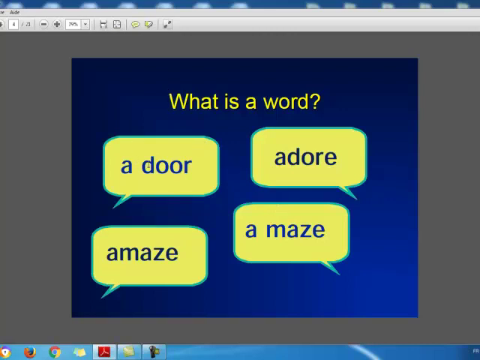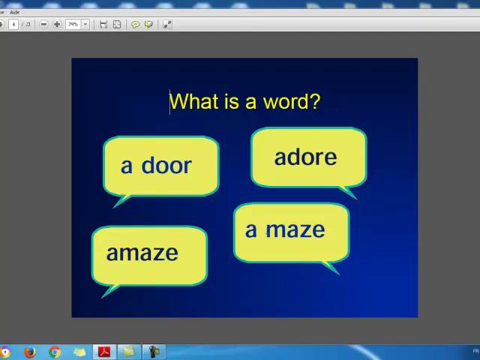Let's have examples here. Adore, adored, amaze, a maze. What do we notice here when we pronounce these two words, a door and this word, adore? Here we have two words, but here we have one. But our pronunciation of both of them does not make it clear whether we have two or one, which means that we don't always mark the pause, the frontier or the line of division between a and door. So both of them, a door and adore, are pronounced in the same way.